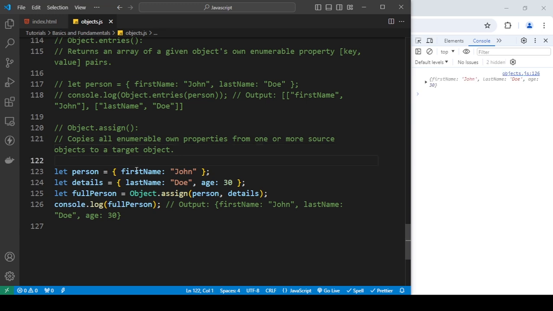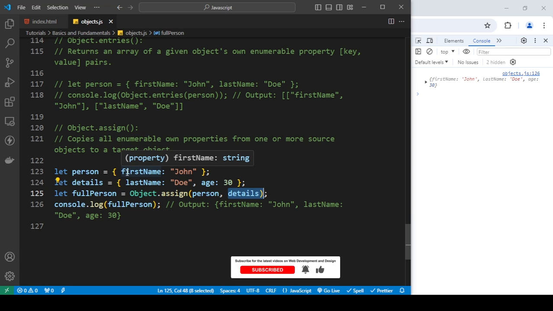Okay, so what this does, we have a person object and a details object, and if we combine these two, we would use assign, so that everything inside of person and details is joined together to form a new object that has all three of these key value pairs, all three of these values and properties.